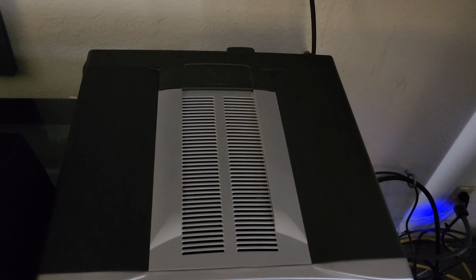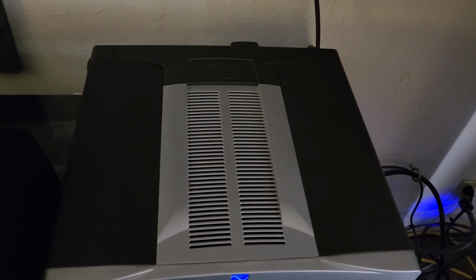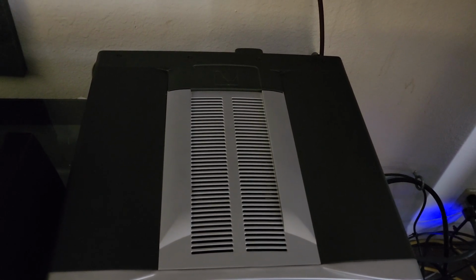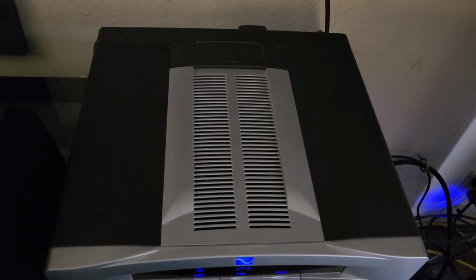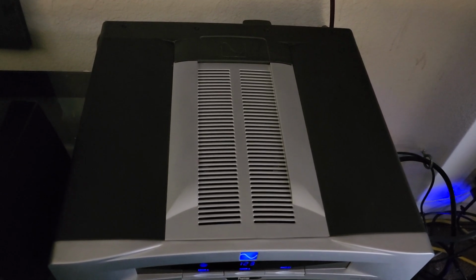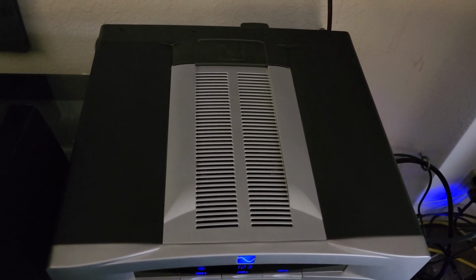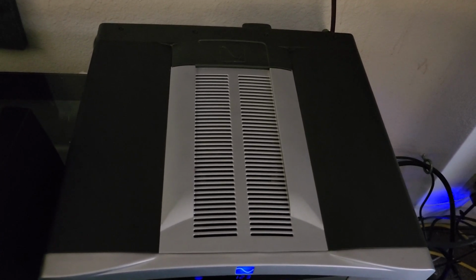Now, I can either plug those into the wall, one into a plug and another into the other plug, and get the same effect. Make no mistake, you're getting the same effect. The only difference is that a plug strip provides some surge protection, and with as much money as I paid for these things, I don't want them to blow up should there be a lightning strike or something like that. So that is one reason why you would use a plug strip over the wall socket. Just to be clear.